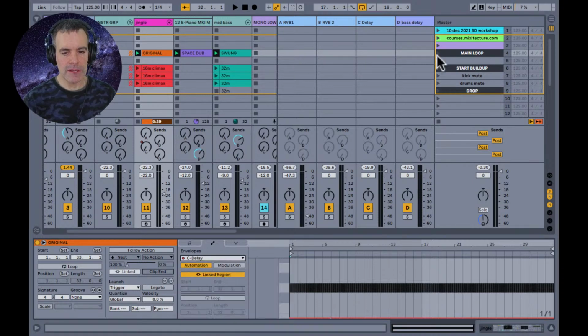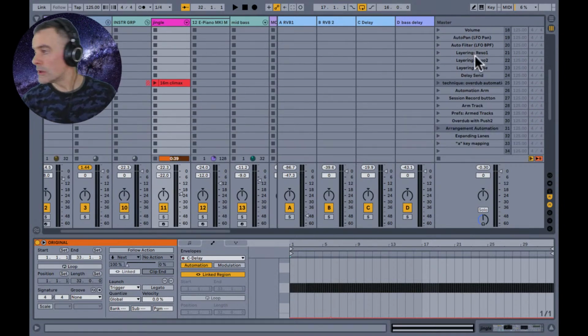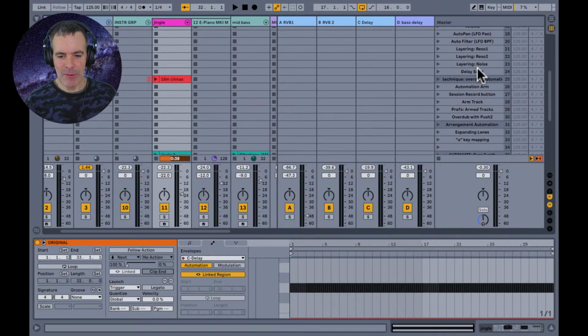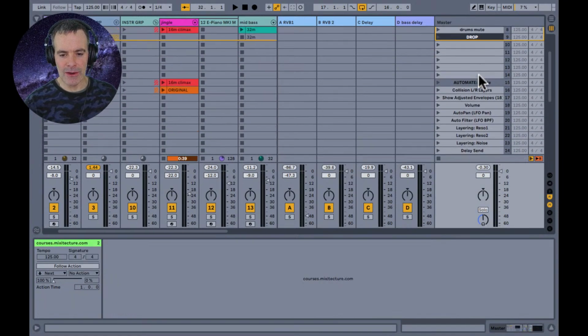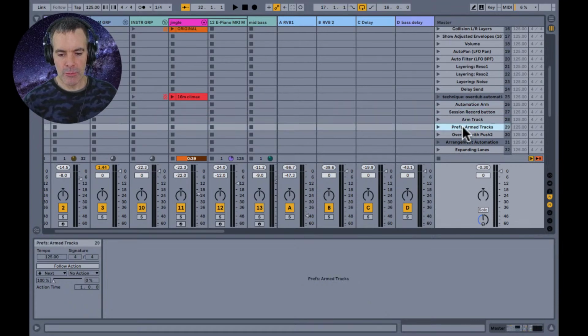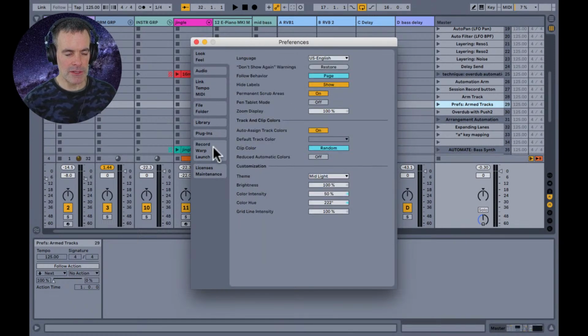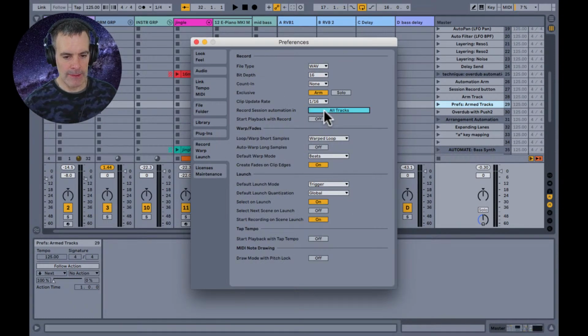And that was our reset clip. So we, in our, what time is it? 12:30, good. Trying to keep this on time for less than an hour. We did the overdub automation with the automation arm button and the session record button, arming track. Preference for recording armed tracks. That's where you go to your preferences, go down into record, warp, and launch. I like to record session automation into only the armed tracks when I'm doing kind of a creation thing.